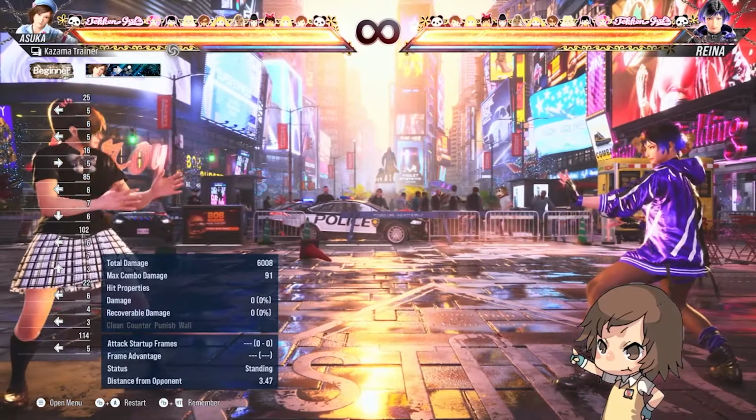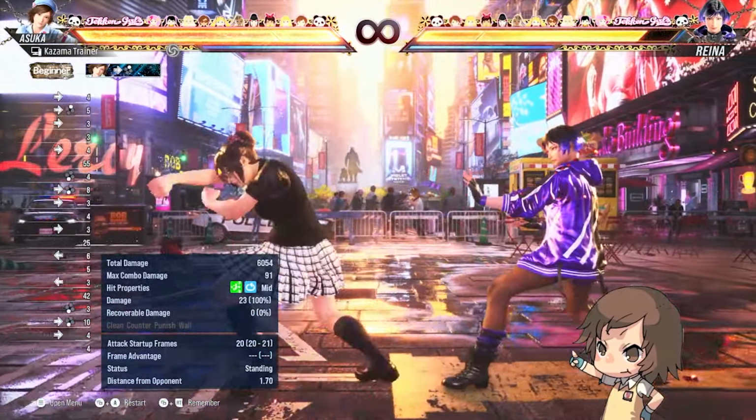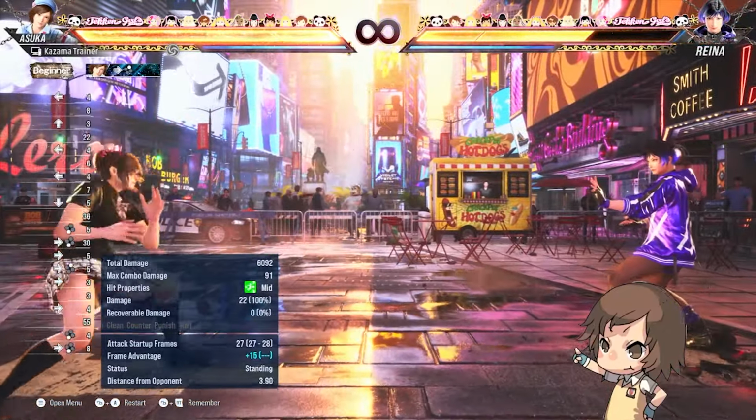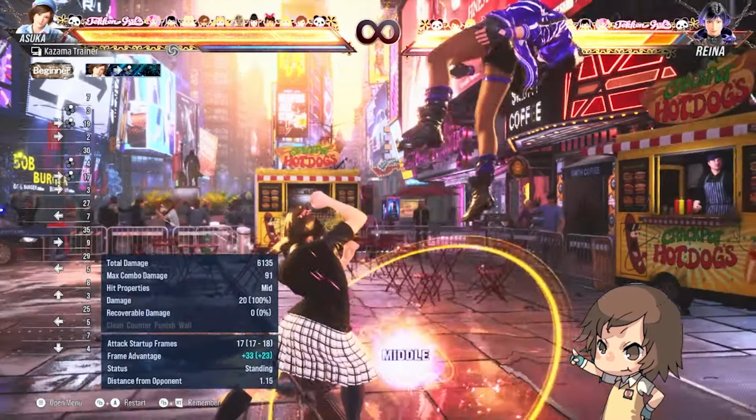So we talked about this mid-range. Our goal is to control space, so forward 3 and forward 2-1 are going to be the best moves we can use at this range. Also, if they're mashing, we'll make sure we punish them with forward 2.